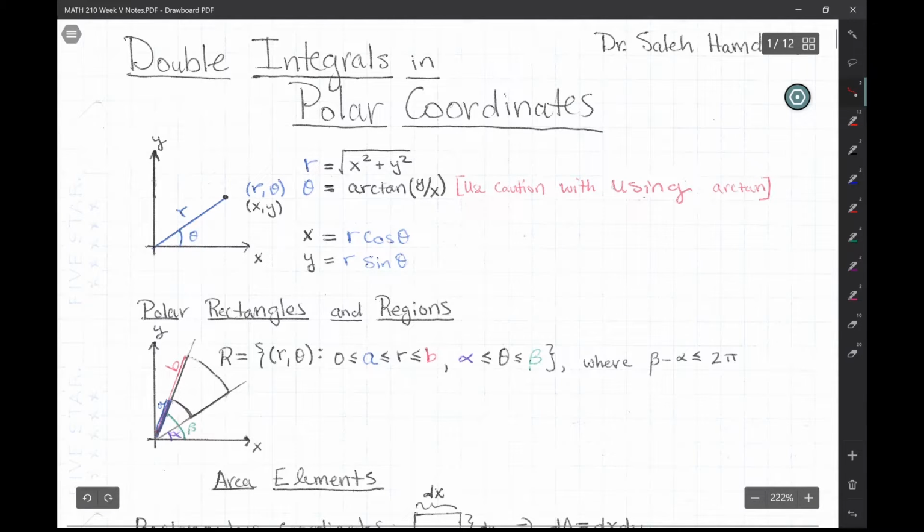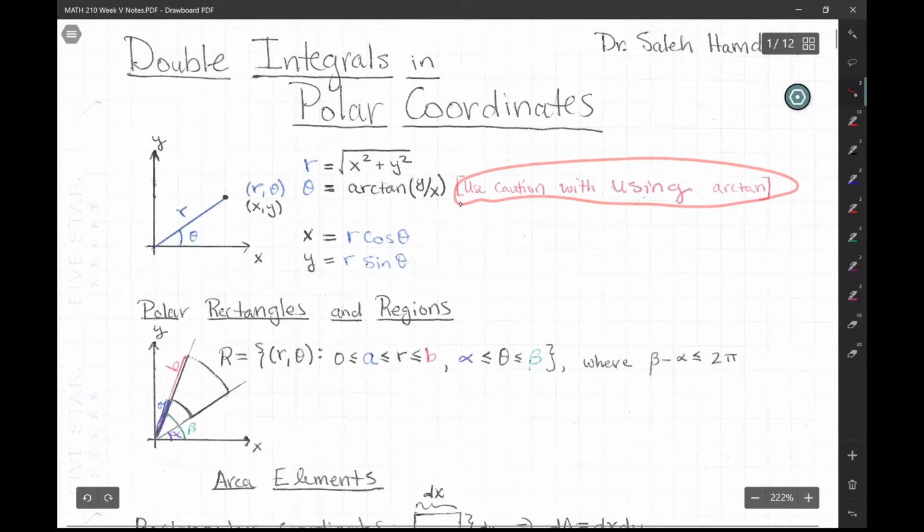And theta is the angle between this line and the positive x-axis. So theta is always the angle that we create winding up from the positive x-axis as we move along in a circle. And so theta is between 0 and 2 pi in our setting. Here are also some formulas that will help you to get r and theta if you start with x and y, and to get x and y if you start with r and theta.